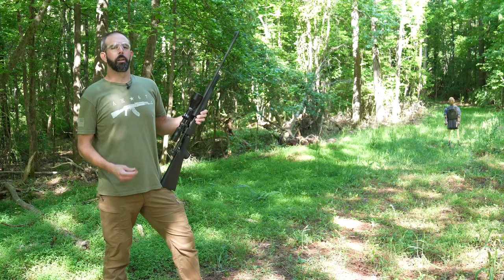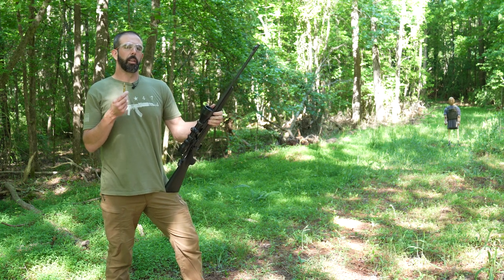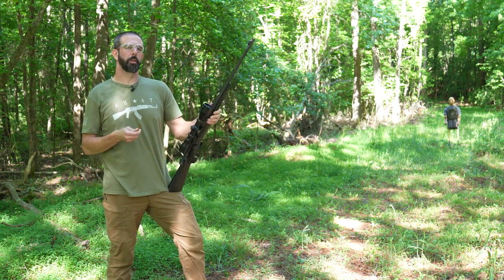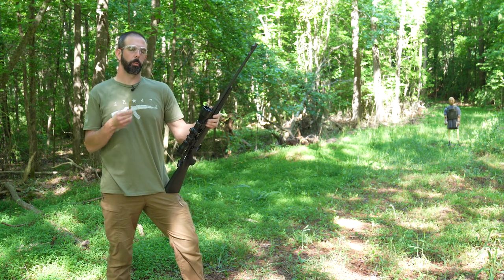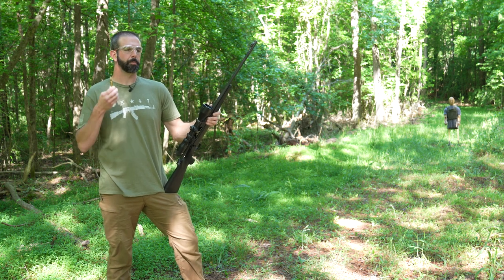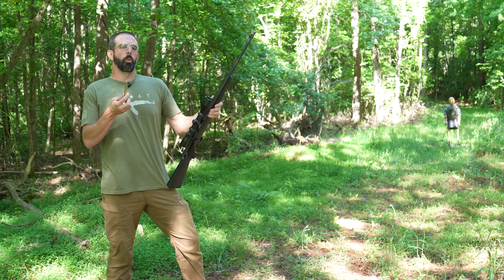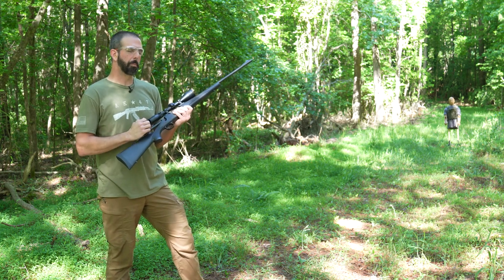Okay, guys, I'm really torn on the next bullet because a Spitzer point bullet is most likely to penetrate, so I got a 30-06, but I've got a feeling that the 45-70 or the 500 Smith & Wesson, if one of these three is gonna penetrate it, I feel like with the pistol plate, one of those two is just gonna break the plate out of sheer force and mass because they're 400 and 500 grains. This one's 150 grains moving at 2,700 feet per second, so we're gonna give this one a shot and then we're gonna step it up if this doesn't do it.